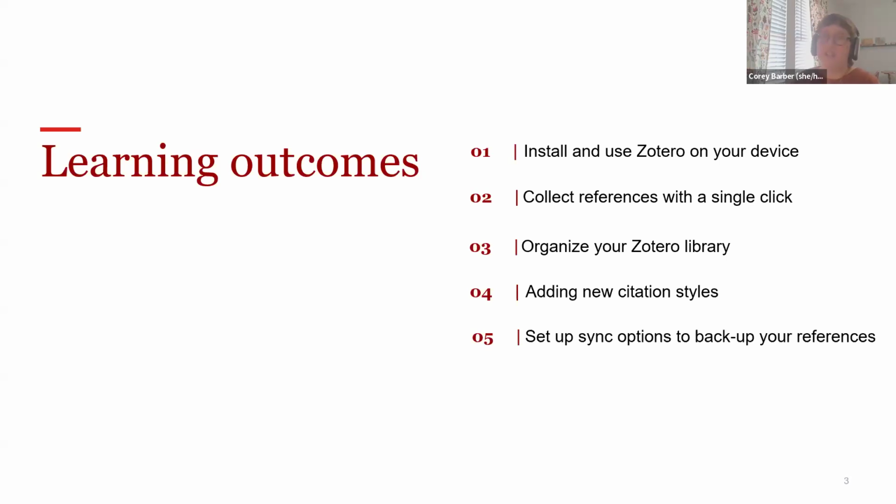And then we'll move on to talking about citations, how you can add new citation styles, and how you can do citations as you write with plugins for Microsoft Word and Google Docs. And we'll also talk about how you can sync up your library to back everything up, so you can use it across devices and across platforms.